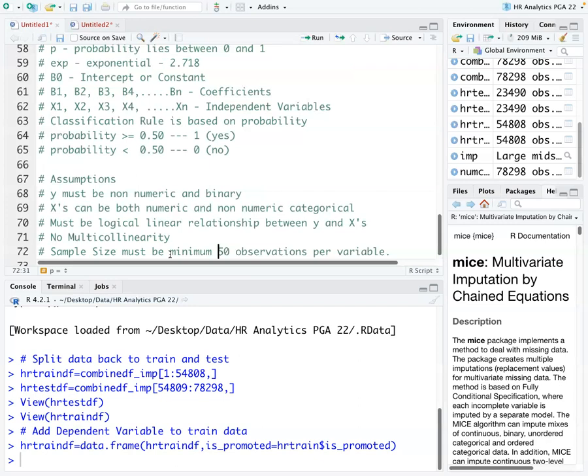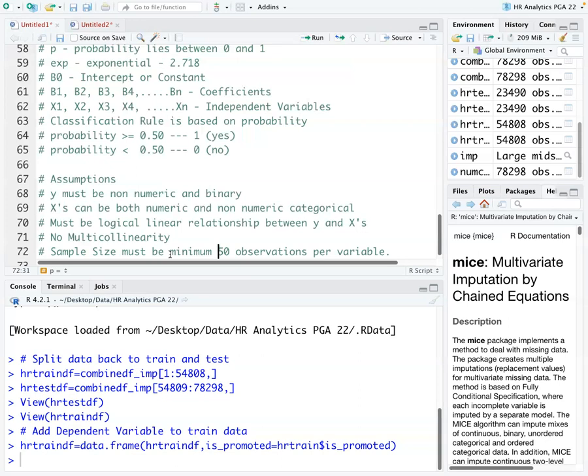These are the assumptions you need to understand when you are looking for a binary or any classification model. Sample size and these are the two basic requirements. There are formulas also available, but they are mostly academic formulas. There are formulas based on the number of variables and so on, but we don't use them in industry. We simply go with 20 observations and 50, because anyway, it's very large data in industry, right?